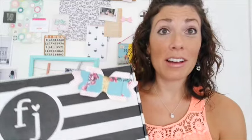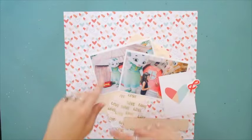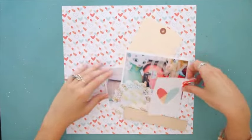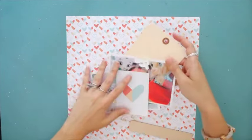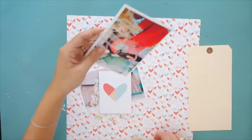I'm gonna take you into the kit, show you a couple things that I'm really loving right now, and then show you how you can alter some of the stuff that came with it. So let's just get started. Okay, so as you can see, I already have a bunch of stuff laid out here that I'm going to use. So let me just take out some of these things and show you.